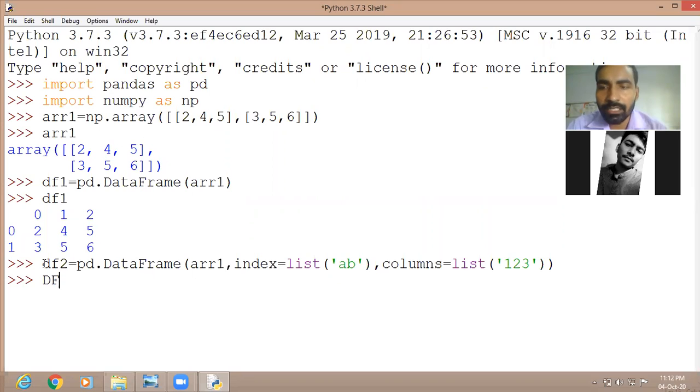So let us check it by typing df2. Look, here is the data frame with the index a and b, and with the column headings 1, 2 and 3. So this is the way how we create data frame by using a 2D array, 2D ND array. ND array means NumPy data array.